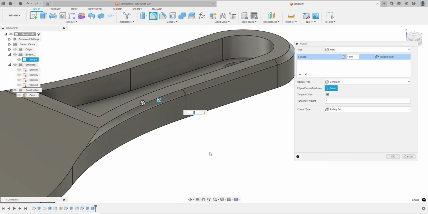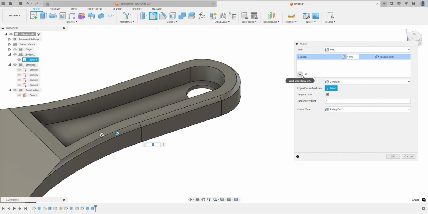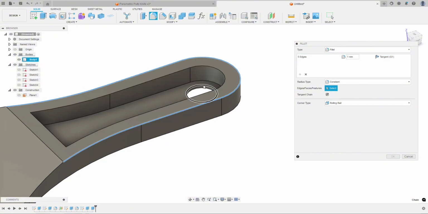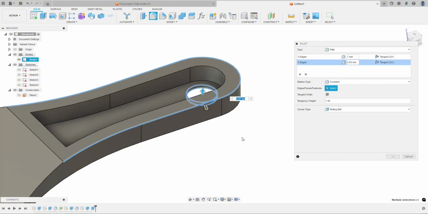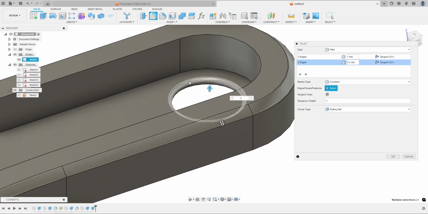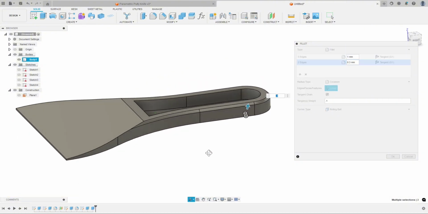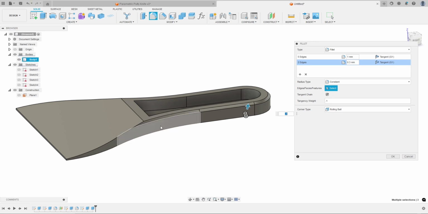So now we're going to switch over and do some, actually I tell you what, we might as well just do these two. So I'm going to hit the plus sign. We're going to do this one, and this will just be like 0.3 just to ease over those edges. And I'm going to do 0.1 tangency weight just to make that straighter. And then now let's start making this edge right here go from the 1 all the way down to nothing.